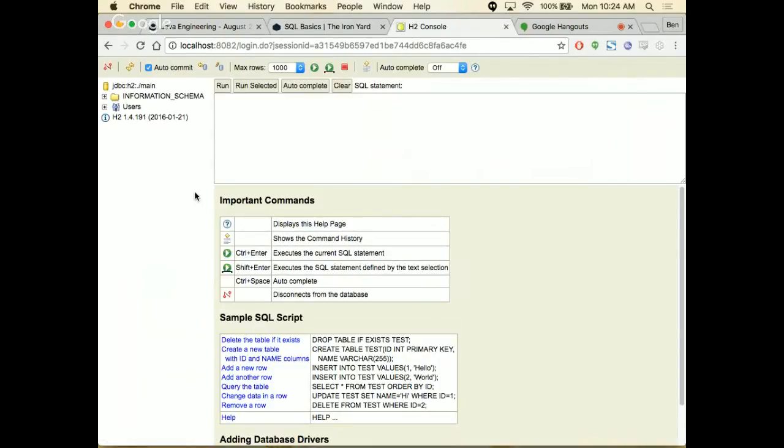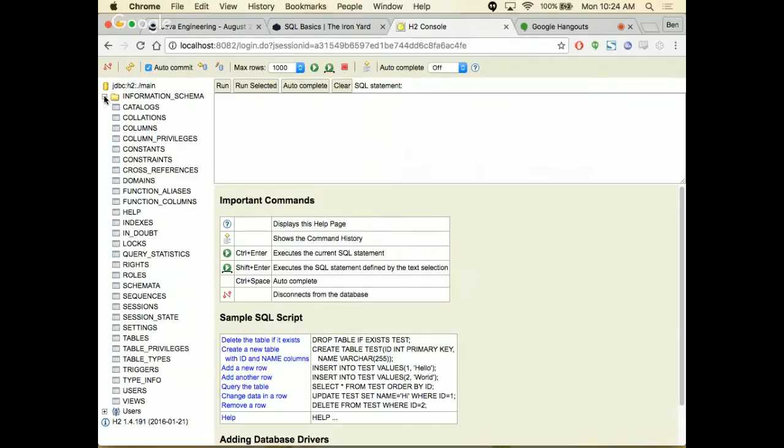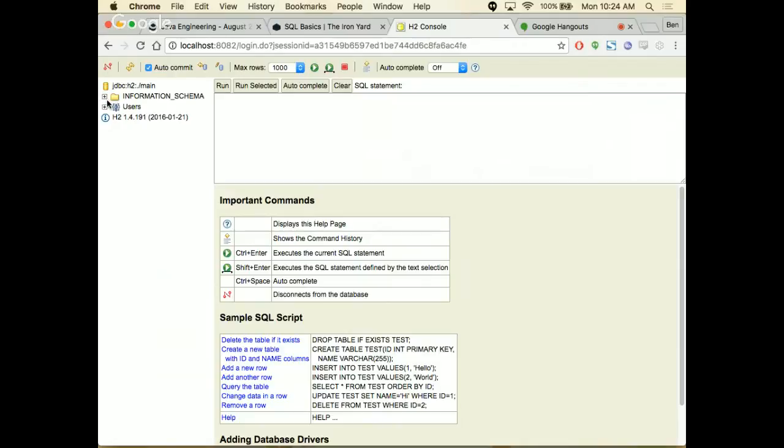Yeah. So we're in this kind of database view of things, right? H2 has a concept called users. We don't really have a user yet. We just have admin. This is an internal H2 folder. For right now, we don't see any custom databases or tables that we made ourselves, right?